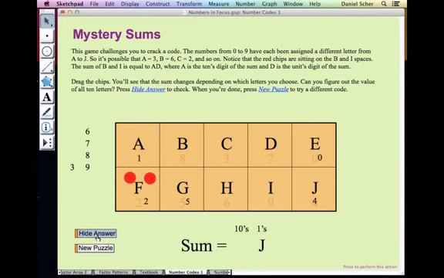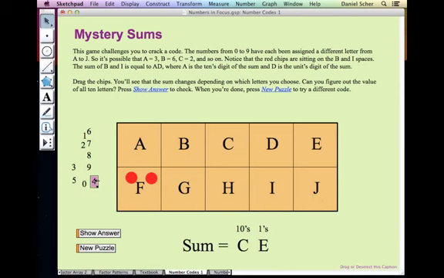And if I press New Puzzle, then if I drag these out, I don't have a button here yet that actually moves them back. Now we have an entirely new code. For us as adults, maybe if we solve this once, we've figured it out and we get the strategy. For students, I think being able to play this repeatedly, try different strategies, and hone their existing strategies is pretty important.